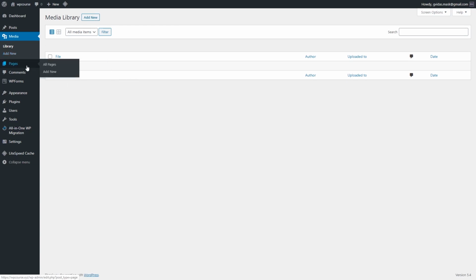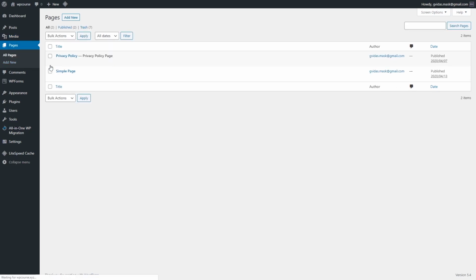In the Pages section, you should keep important information for your users, like, as you can see right here, the Privacy Policy, which was created by default, and such information as About and Contact Us pages. Let's say if you have an e-commerce store, maybe you could add pages such as Shipping and Delivery, or Returns and Refunds. All these pages which might be important to your visitors should be added here. It's completely different from blog posts.